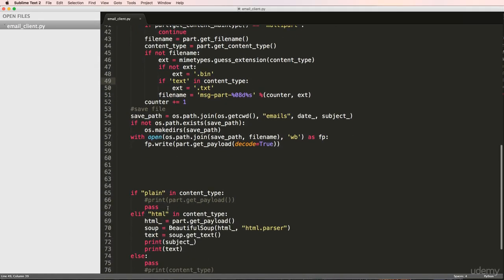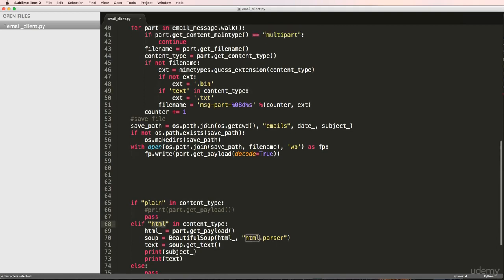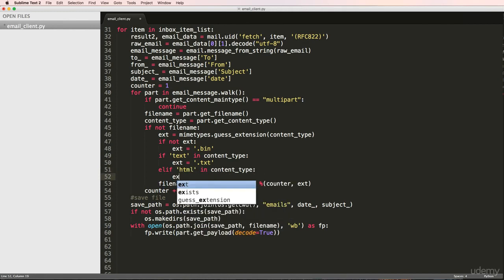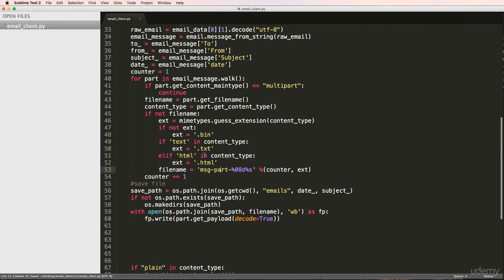We could also do the same sort of stuff with HTML and all that, and just say for sure, do elif HTML in content type, then ext equals .html, because it's possible that this mime type just guesses the wrong extension. This is just making sure that we do it the way we want it to. Of course, you could change how those things work too, but we still want to guess the extension for the images, so that's where that comes in.